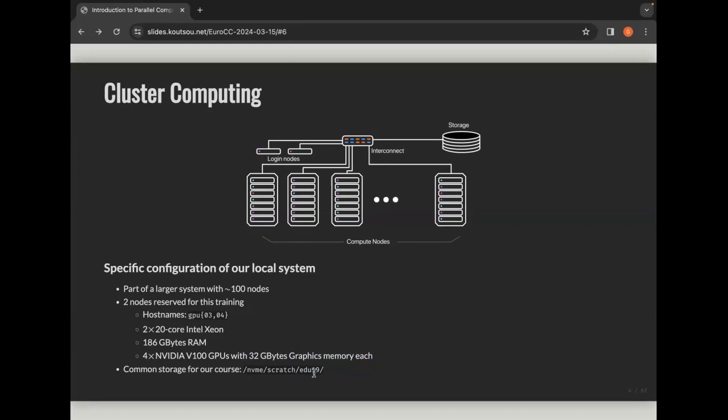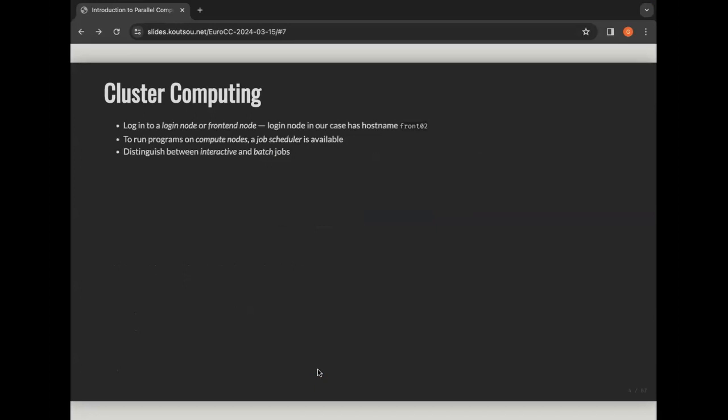When you apply for a project, as I explained before, you get a different project name, and usually the storage that you access is under that kind of directory.